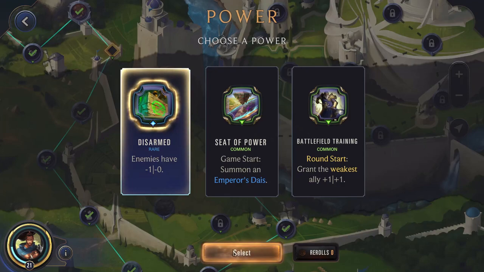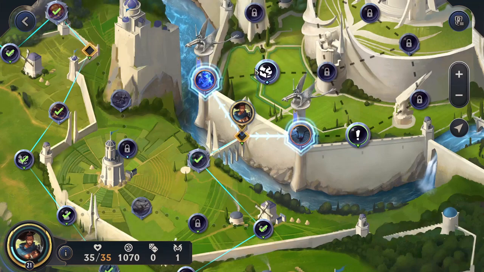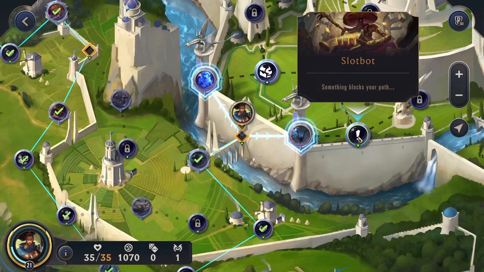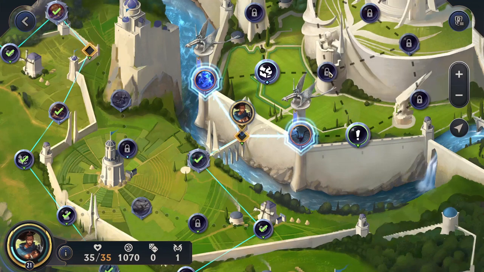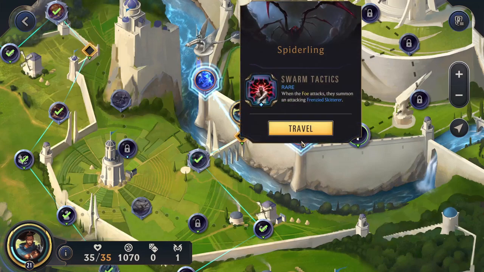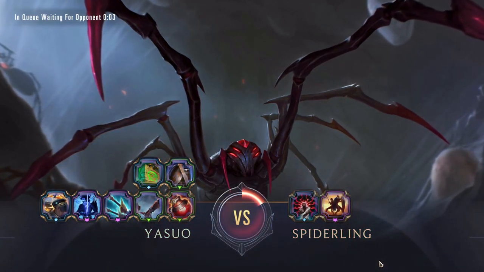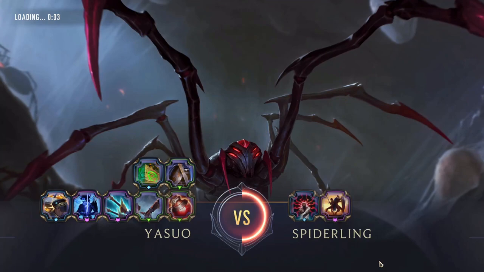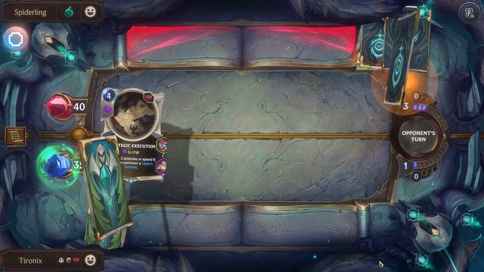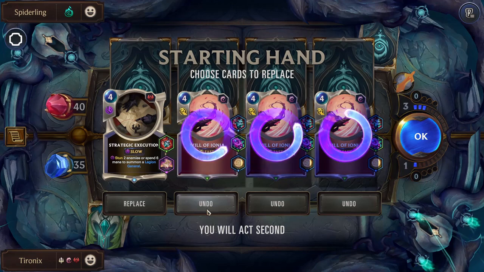So just go for a bit more of the defensive side. Alright, we'll go see if we can get a good... well... we have a lot of gold, and we could buy some rerolls so we can actually try to get a decent power. That is a lot of Will of Ionia.